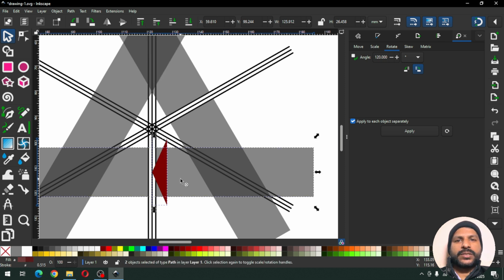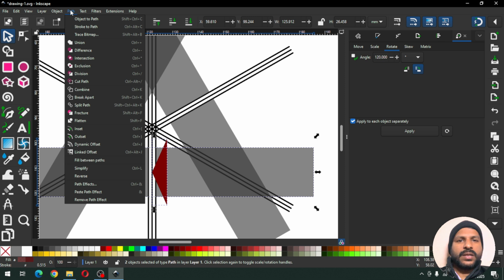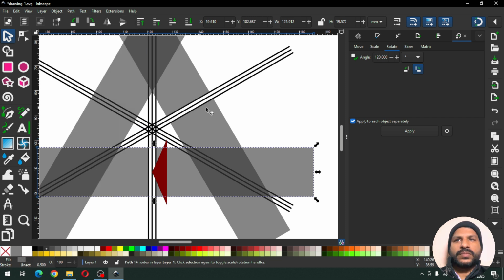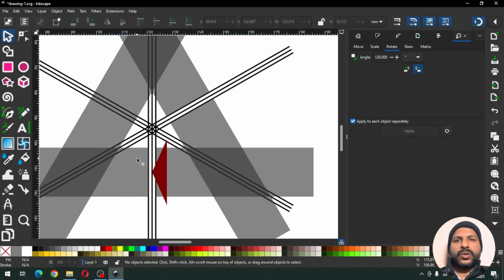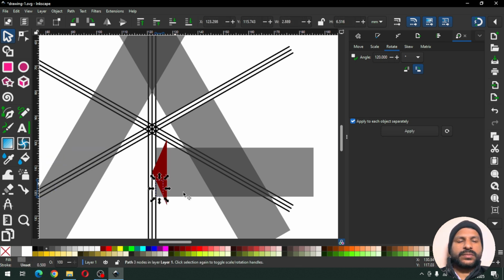Now duplicate this one and click on difference. Now select again this one and click on break apart. Now we have to delete this unwanted object. Delete it.